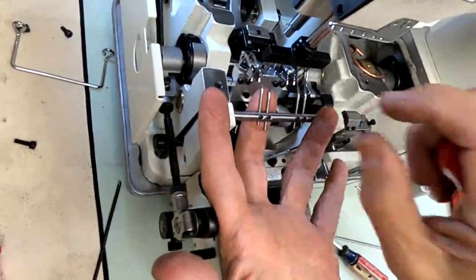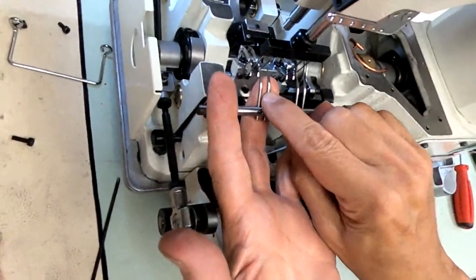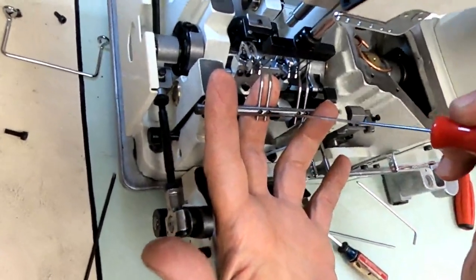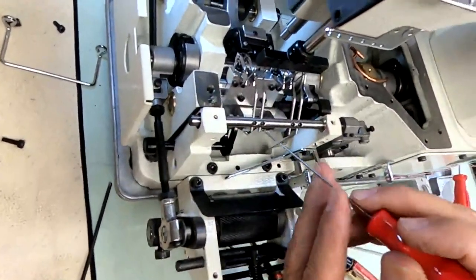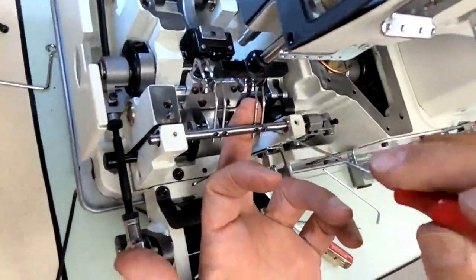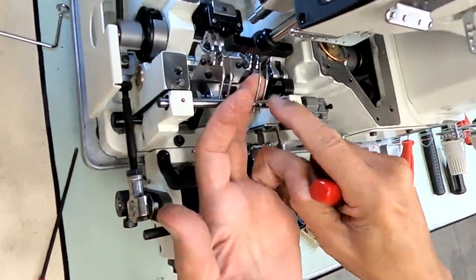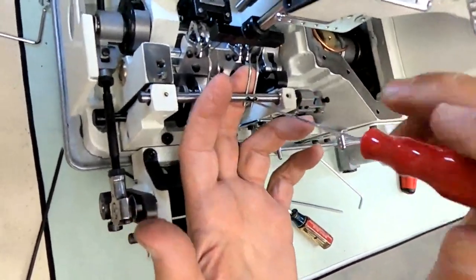So I loosen it, put it to about where I think they should be. I really don't have an exact measurement on this. We probably should. It would be a good idea to have a measurement from here to here, but we don't. But this is a good way to get started, to just guesstimate a position for your spreader.